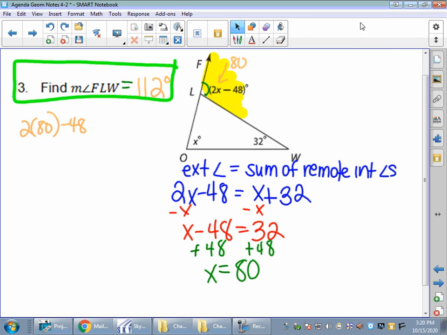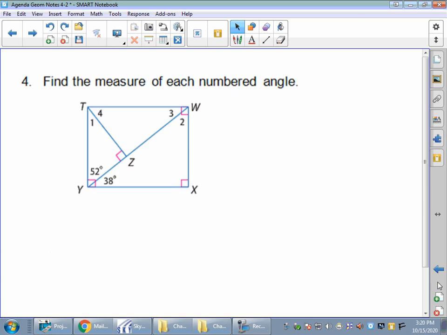So some sneaky problems, lots of calculator work and math, solving equations like we had to in this one. That's why I kept writing that a little bit differently instead of just going right to the calculator and adding things up, because we can have expressions like 2x minus 48.